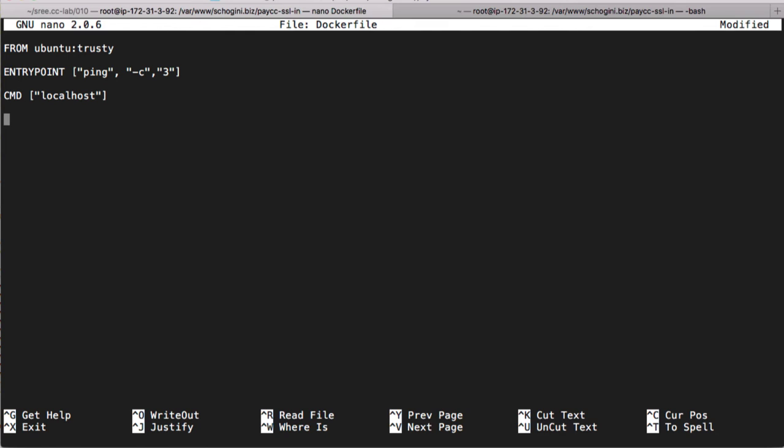But if you are using an image whose Dockerfile uses ENTRYPOINT and CMD, then when you create the container, it is easier to override the CMD. I'm not saying that it is not possible to override the ENTRYPOINT, but it is easier to override the CMD. And that is what we have been doing throughout our previous sessions when we execute docker run -ti ubuntu:trusty ls -l and so on.